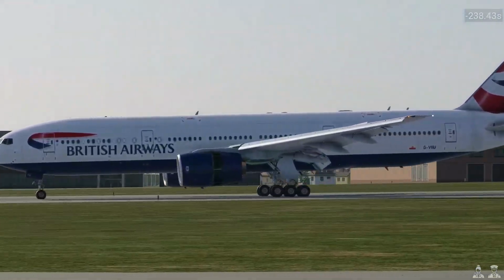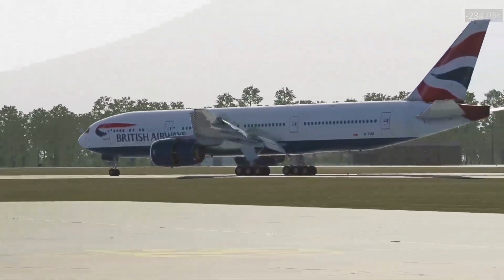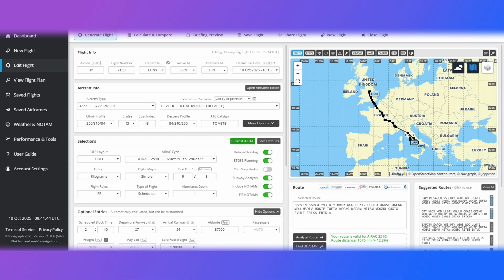And finally, I'm just going to show you how the flight performed against the flight plan, so a bit of data at the end. So a great example to remind ourselves how winds impact our flight time, in this case tailwinds, is a real world flight here. So it was TUI Airways flight 7138 from East Midlands to Naples.